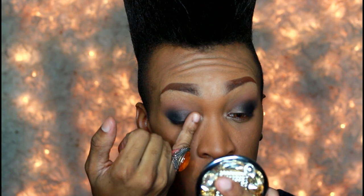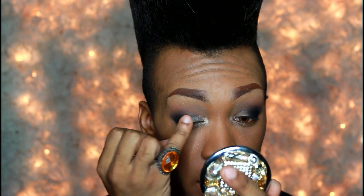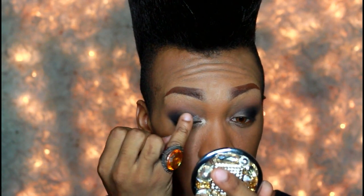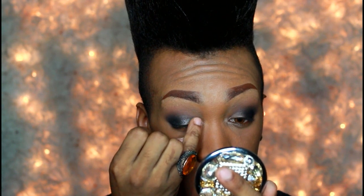After that, for the star of the show, I'm going in with a Total Intensity eyeshadow. This is in Ombre, and it's kind of like this silver gray shade. And I'm going to use this just on my finger, and I'm going to use this on the inner corner of my eye. And then we're going to drag it across towards that black, but I want it to kind of fade out, so I'm going to place it lightly back here in the center, but I want it more focused on the inner corner.